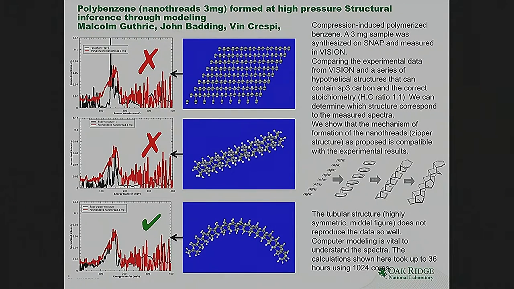And these carbon nanothreads are formed by compressing benzene at very high pressures, okay? And this is a very interesting state of matter. And what we're doing here, this is an example. The group that did this original paper in Nature were considering this was going to be the sort of structure that you can have. And by doing the inelastic neutron scattering and the computer modeling, we actually proved that this structure in here cannot be responsible for the spectrum that we observe, whereas this sort of structure, instead of a nanothread, it's a nanoworm, is what should be responsible for the spectrum that we have.